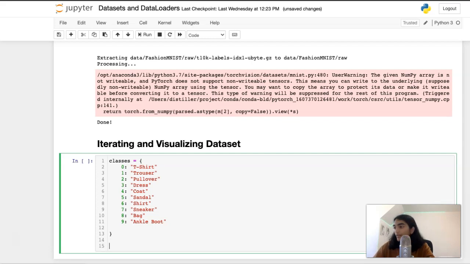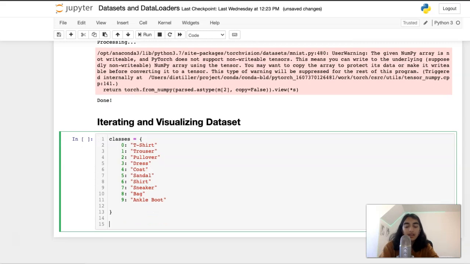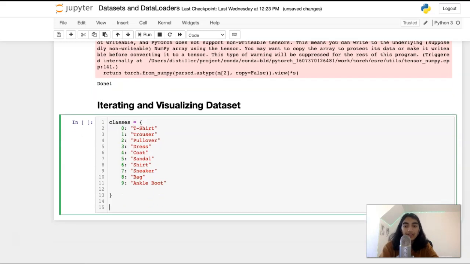And so let's plot this, right? Let's see what a few of these images look like. Let's create a random index and let's go through it, right? I said we can index it like we would a Python list.